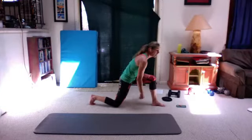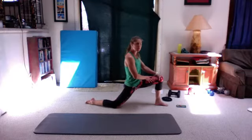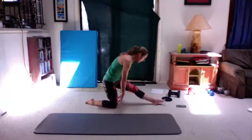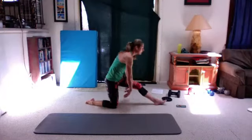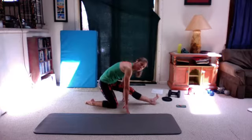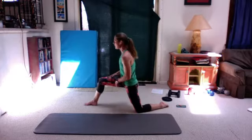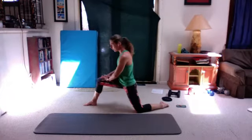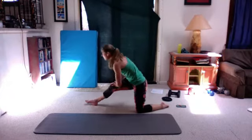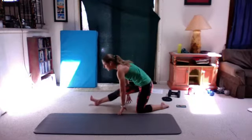Turn to one side on your knee. You're going to open your hip flexors. Watch your knee stays behind your toe. Straighten it. Go back to hip flexor. Straighten. Twist your leg back and forth. We're going to go to the other side, same thing. Hip flexor, hamstring, hip flexor, hamstring, twist that foot side to side.